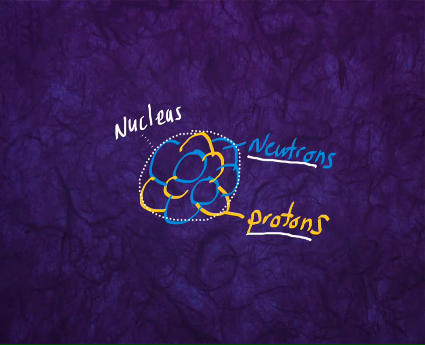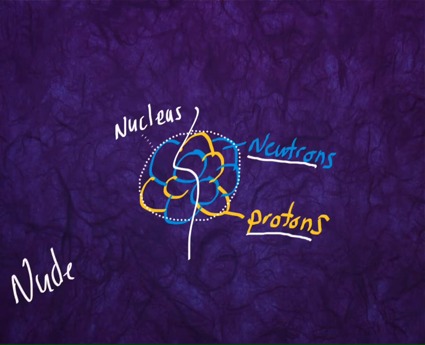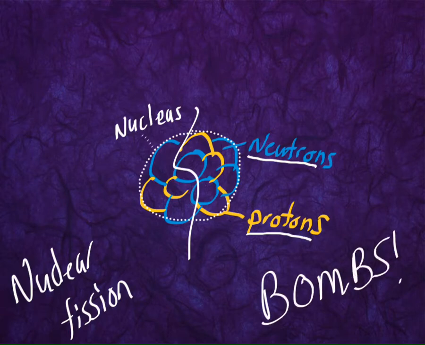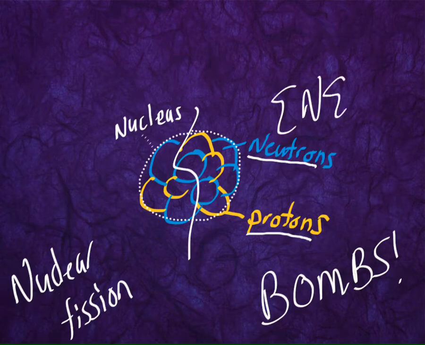If you do that, that is known as splitting an atom's nucleus. And this split is called nuclear fission. Okay, and this nuclear fission causes so much energy to be released that it can be very devastating. We see this in what is known as nuclear bombs, okay? And that is really bad. We don't want nuclear bombs. So you're not going to just be splitting protons away from the neutrons. Not easy at all. If you're going to do it, we all know it's going to release lots of energy. Okay, so we don't want that.